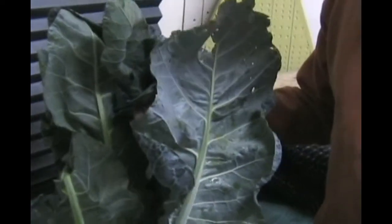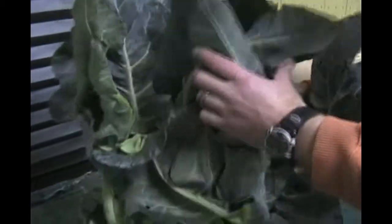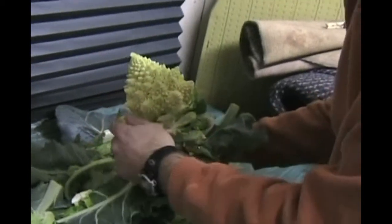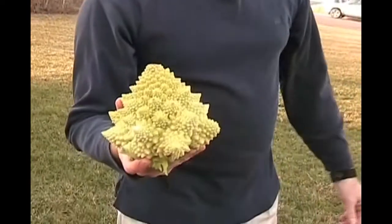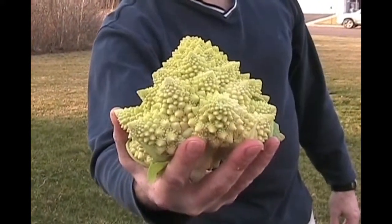Today is October 25th and basically what I did is went through my entire garden and harvested six or seven of my cauliflower. I left one in the garden because it's going to be about 24 degrees for the next week at least. Here we go - I'm going to unwrap this thing. We're back in the laundry room. It's kind of like a little Christmas present. I think it's supposed to be lime green and hopefully it will mature a little bit on its own. Check this out - that's a pretty good size head, about five to six inches in diameter, which is really good. It's a little bit green. It's hard to believe it's going to be a high of 20 degrees tomorrow with snow. But like I say - Thanksgiving Day, here we go!